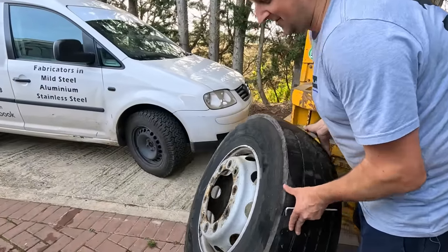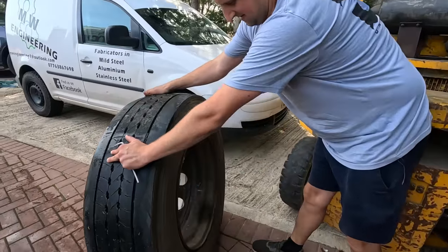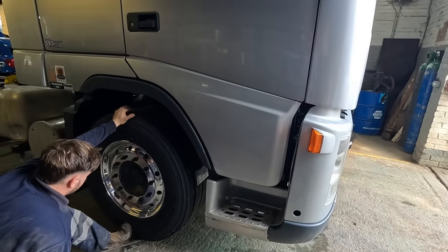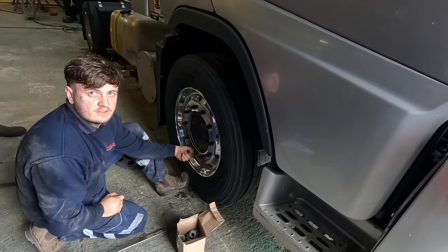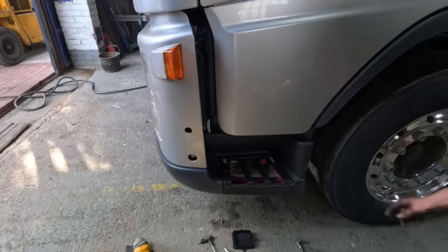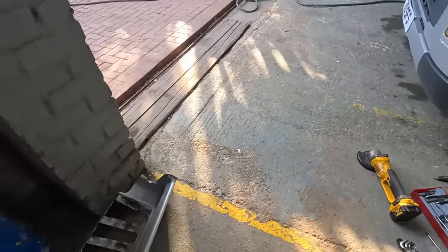So that's an old wheel. The old one. Look at the state of that. A bit different. Don't run any trims? Trim? No, don't like trims. I've got this step on, look at that. Nice. Better than this.